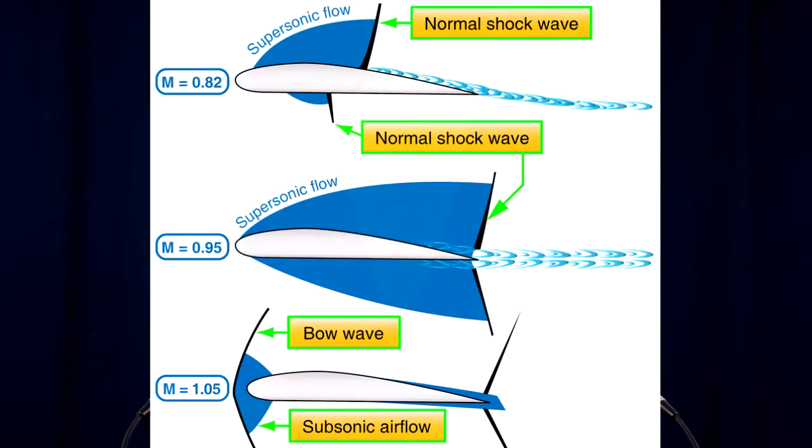But unfortunate things happen. Turns out that the center of lift moves aft, so the airplane pitches down. The shockwaves form on the wing and the tail, which makes the ailerons and the elevators not functional. And if you didn't slow down enough as you went deeper into the dense atmosphere, many airplanes crashed or they fell apart because of the structural loads.